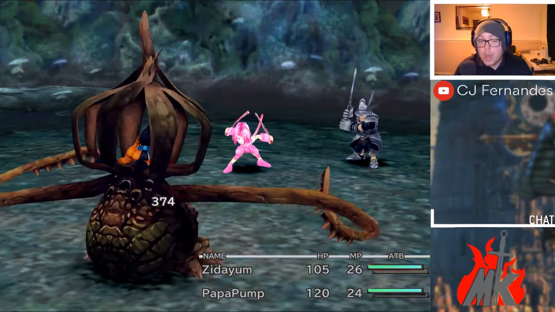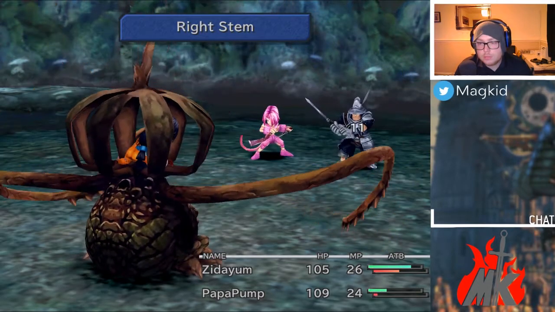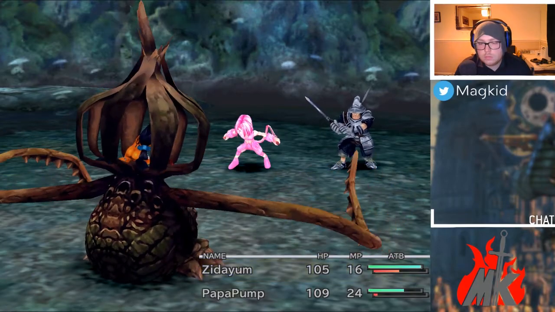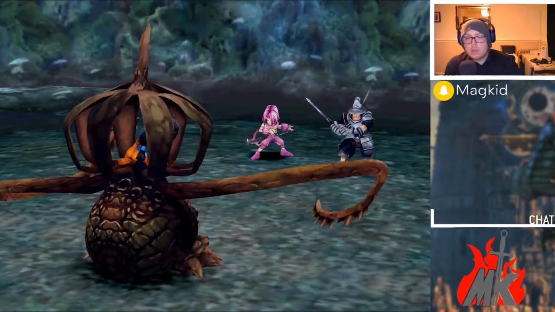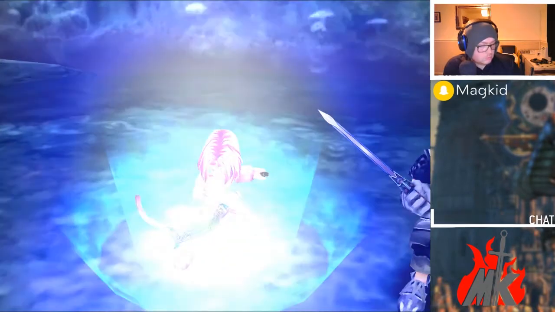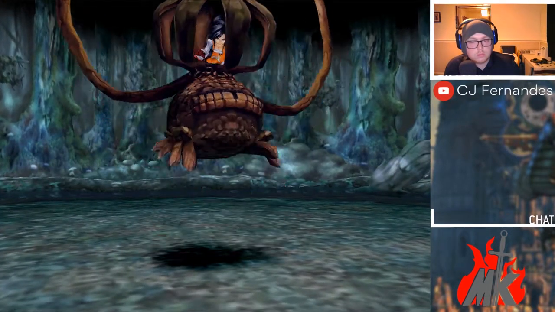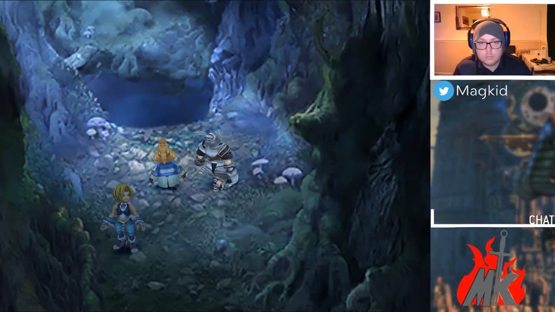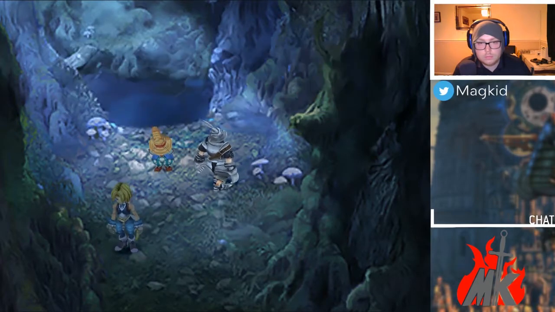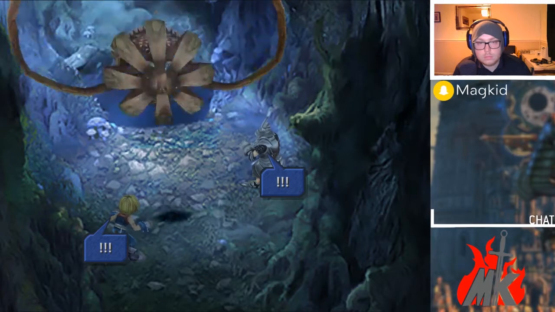If we use Tidal Flame, it hits all enemy targets, which means that we'll be buggered in terms of saving Garnet, because we'll accidentally kill her. We go right. That's the first fight done. Damn it, Vivi!